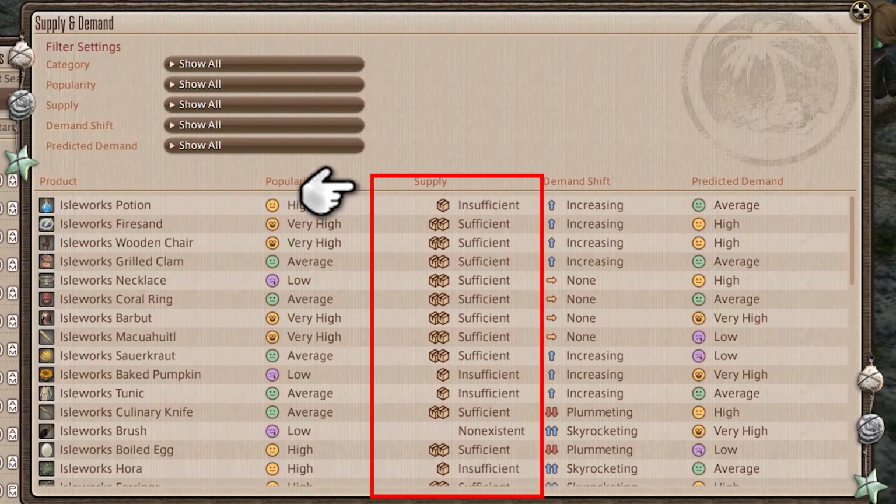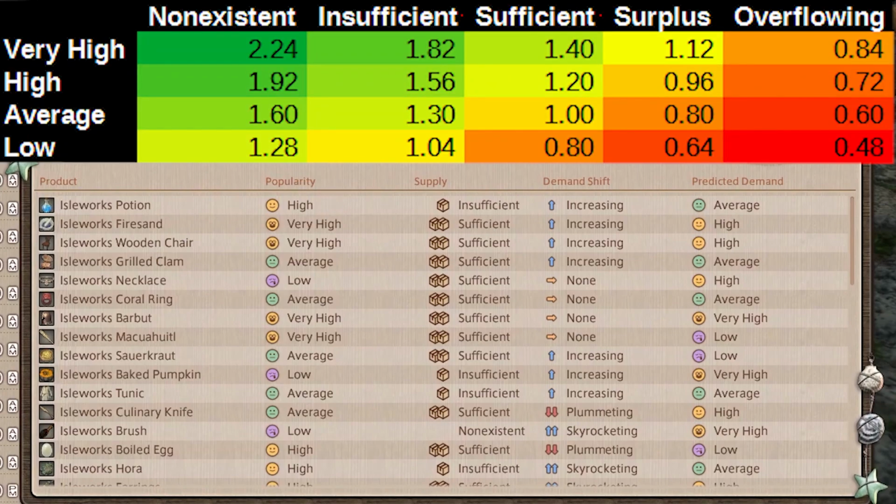The same is true in reverse for the next field, supply. Supply ranges from non-existent to overflowing. The lower the supply, the more an item is worth when it is sold. The most ideal circumstance you want for a scheduled item is for it to have very high popularity and a non-existent supply. This chart shows how popularity and supply affect the sell price of an item. As you can see, an item with very high popularity and a non-existent supply sells for over 2 times as much. Combine this with an efficient craft, and you are starting to roll in the cowries.